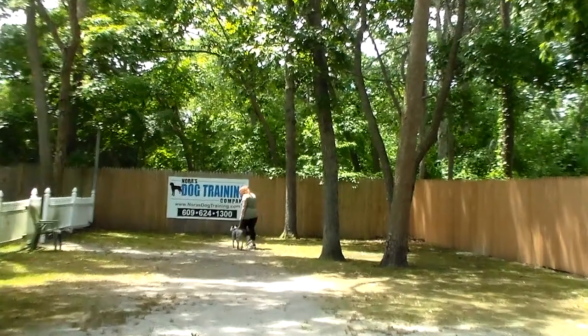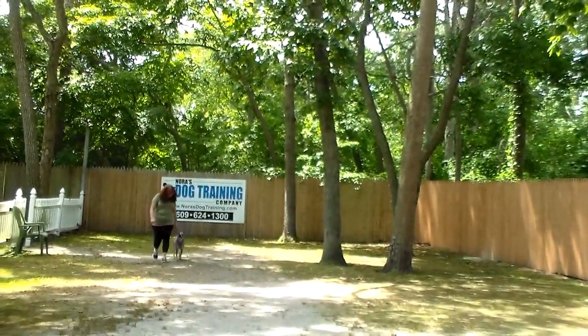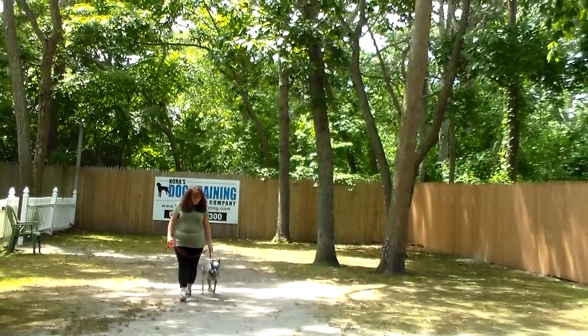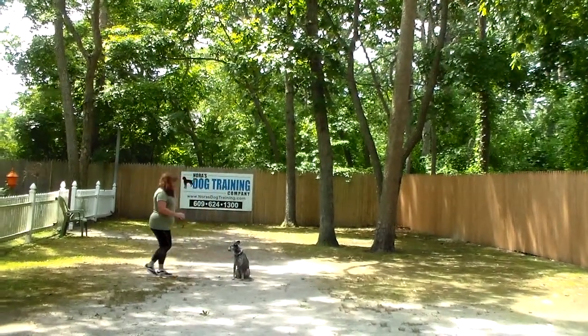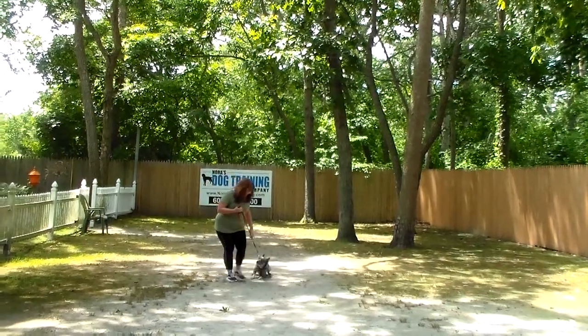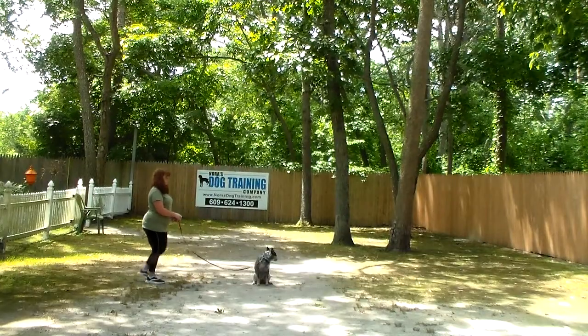Now, sometimes she just has brain freeze, and you just have to talk her out of it. She knows all of her commands. She's done a really good job. She's a smart girl. Brandy leaves her in another sit-stay. Now she's getting ready to lay down on the sit. So Brandy told her no sit. Got her right back up out of it.